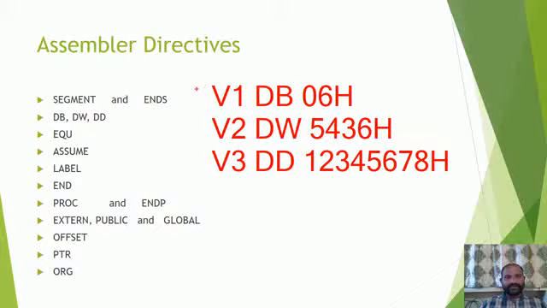Syntax means we are supposed to take the variable name, DB, and a value. Like that we are supposed to take the syntax. It is an example of how to make use of the different data types which are supported by the macro assembler. How many data types are supported? Three data types: define byte, which is an 8-bit number, a 16-bit number, and a 32-bit number.